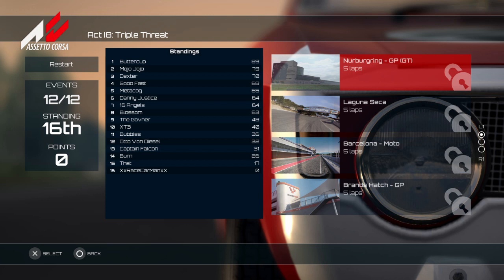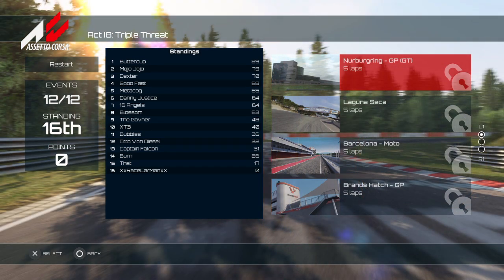Cobras, 3,364 for the Cobras. Alfa Romeos, 167. I believe that would be third. That kind of has to be third.